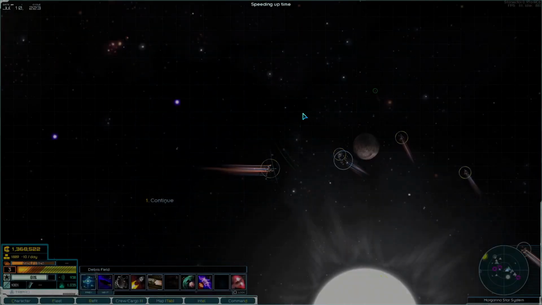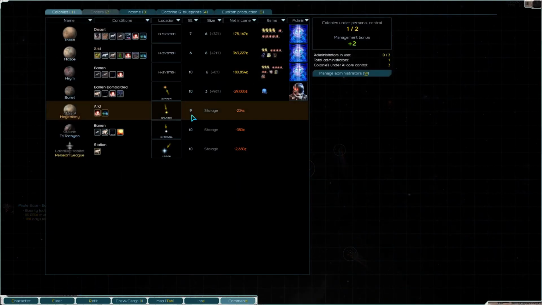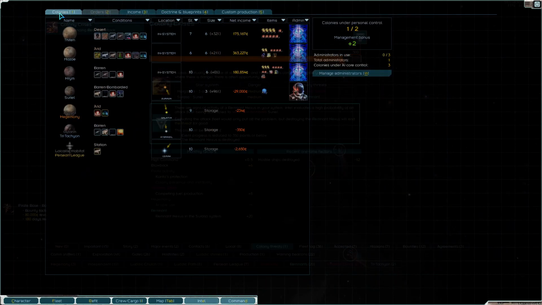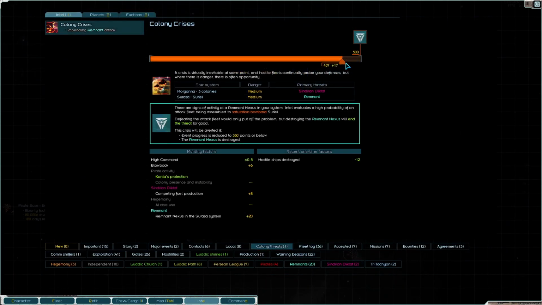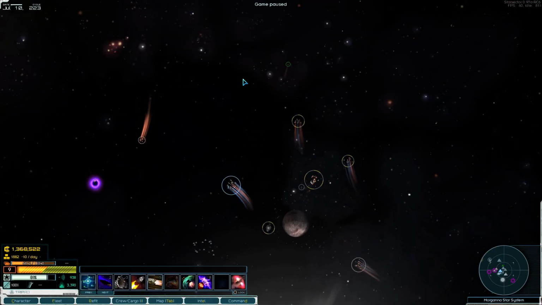I'm quite unsure of how to progress, like how to keep the colony from dying, unless we just go there. So how long do we have? Let me just double check here. Let me look at it. Colony threats, 57. 2 months. We have like 2 months. How long till I make all my stuff? More than 2 months. Okay.